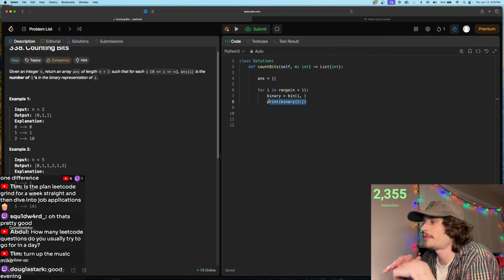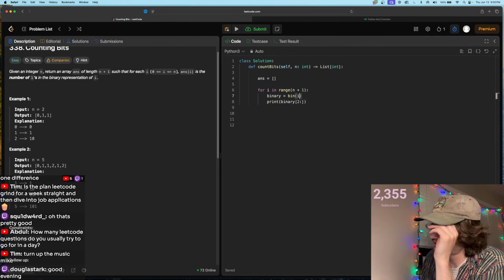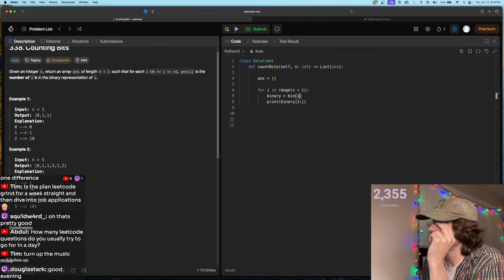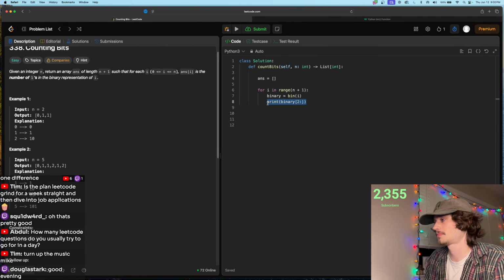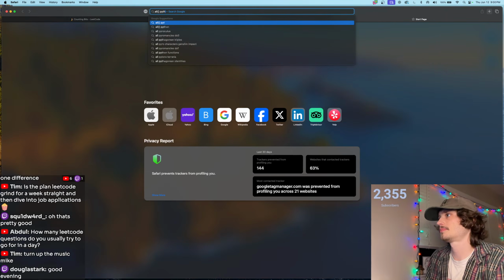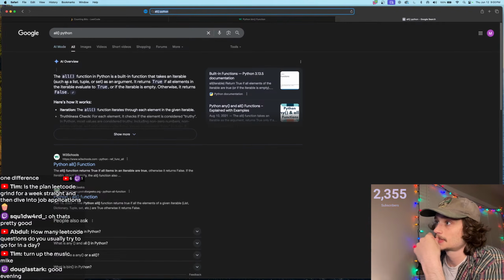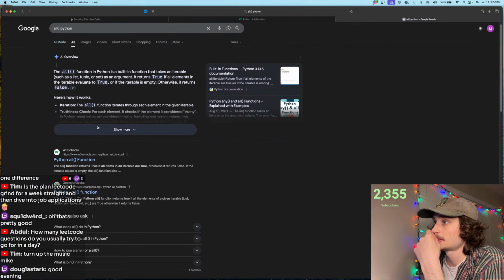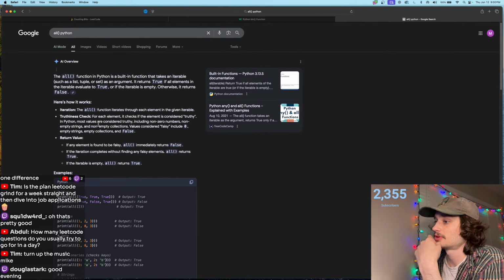I'm trying to figure out, I definitely know how to do it, but I'm trying to see if there is a way, rather than looping through this string again. I mean, isn't there an all function in Python? The built-in all function takes an iterable and iterates through it, so the all just does the iteration for us.